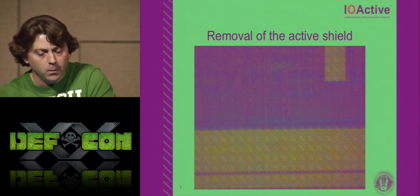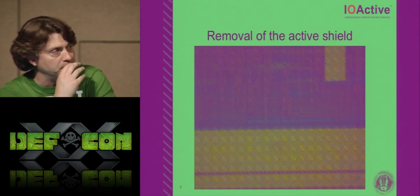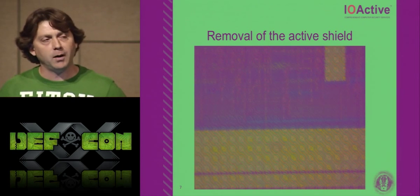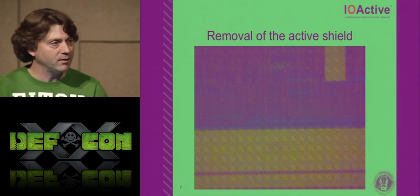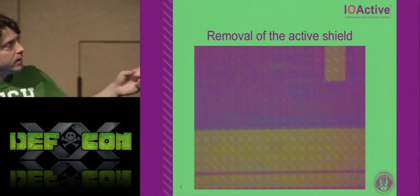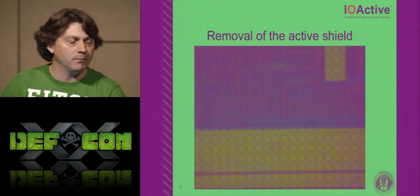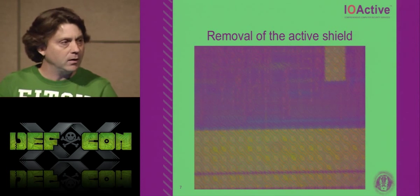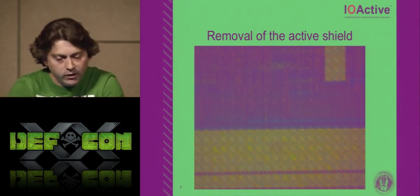But what I have to do to polish these chips down, I could polish off this layer with a lapping machine, but it's very time consuming. So I tend to cheat, use the quickest way possible to get the task accomplished reliably. And so in this image you can see, I've removed the shield by dipping it in hydrofluoric acid for about 2 minutes. As soon as it came off, I rinsed it, cleaned it, and now you can still see the oxide residue of where the shield used to live.